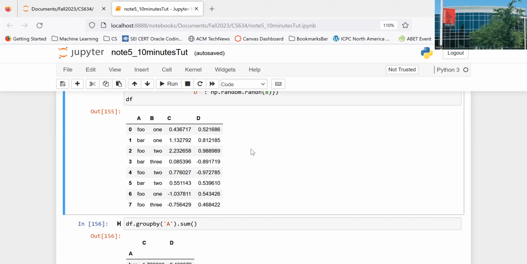For this one, it's foo, foo, and we need to add these. And for this one, it's bar, bar, bar. That's for the group by A and B.